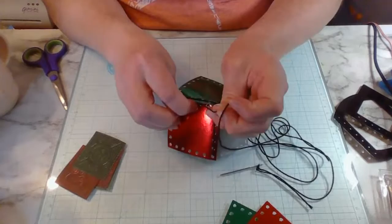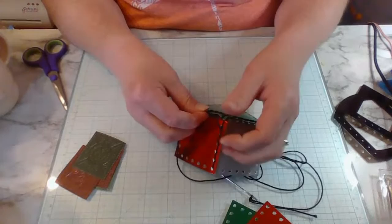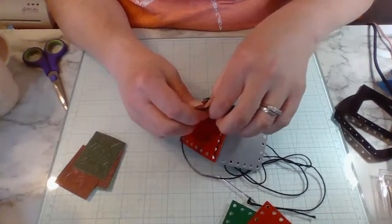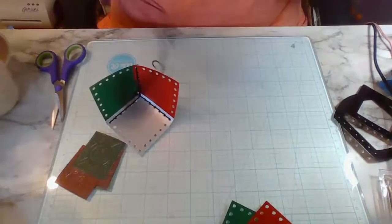That's what we'll do. And we'll hide it in the corners. Actually, what you can do is take embossing powder even and go all the way around it and hide it and stuff too. Other people have done that too. Okay, and now we can start off on our other ones.